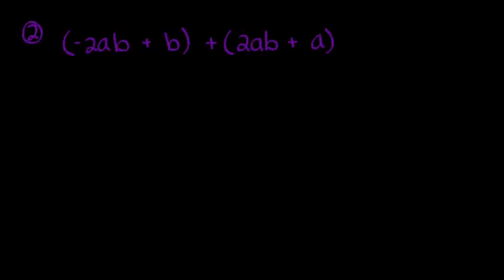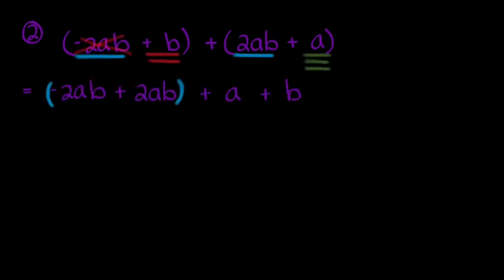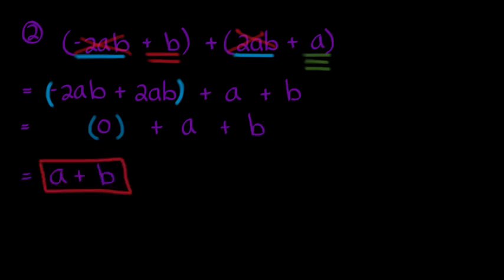So often when I add a binomial and a trinomial, I end up with a trinomial, right? Because I'm combining some sort of term. Let's look at this one. We have negative 2ab plus 2ab plus an a plus a b. I'm just going to end up with, you got it, a plus b. Now in standard form in this situation, we put it in alphabetical order, a plus b, not b plus a.